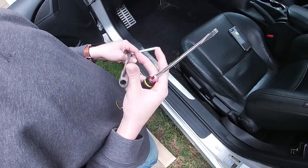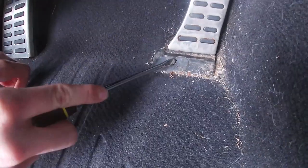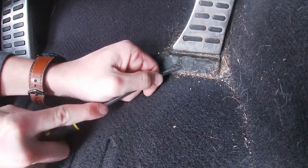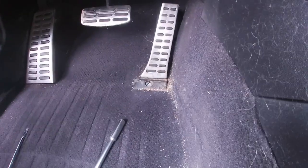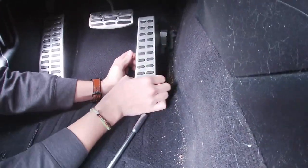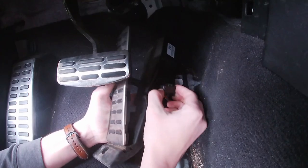We just got down to the car, took the floor mat out. Really all you need for this install is a 10 millimeter socket, a T-handle, and a flathead screwdriver. The first thing you do is pop the little cap off at the base of the pedal — that's what the flathead is for. It's probably never been taken off in this car so it might be a bit of a pain. Once the cap is off, unscrew the bolt and the pedal slides right out.